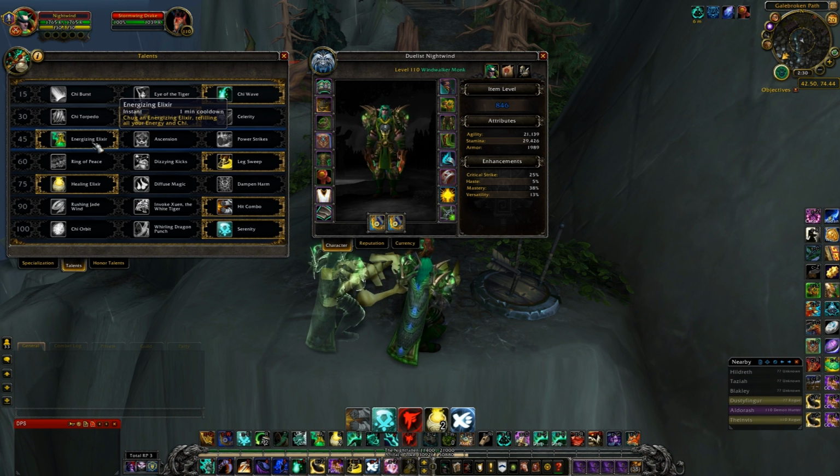So Energizing Elixir is the best, and it's also very valuable because if you need chi at a specific moment, for example, if you're bursting without Serenity, like with Storm, Earth, and Fire or something, Energizing Elixir is very valuable for that. So overall, yeah, Energizing Elixir is the best.